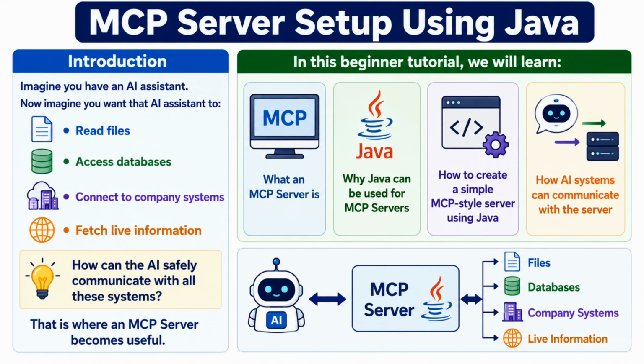In this video, I will explain how to set up an MCP server using Java. Imagine you have an AI assistant. Now imagine you want that AI assistant to read files, access databases, connect to company systems, and fetch live information. How can the AI safely communicate with all these systems? That is where an MCP server becomes useful.